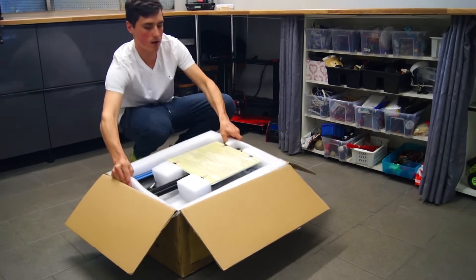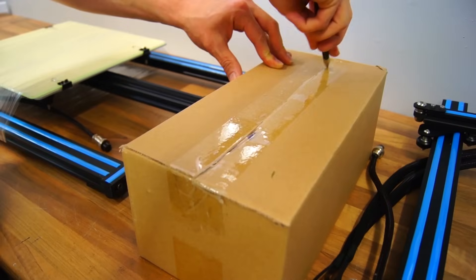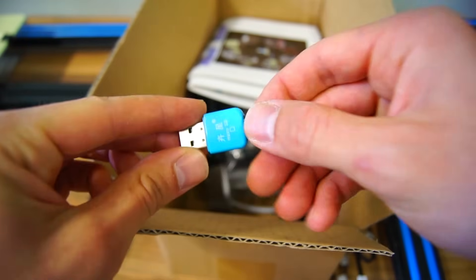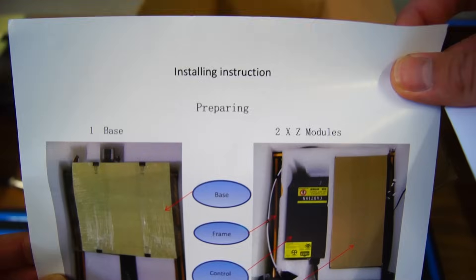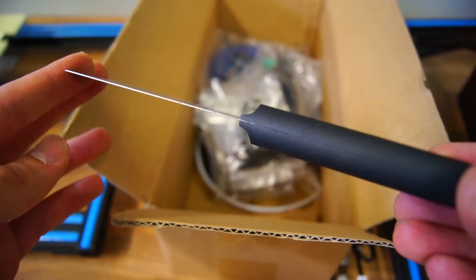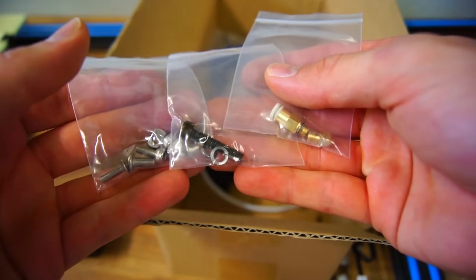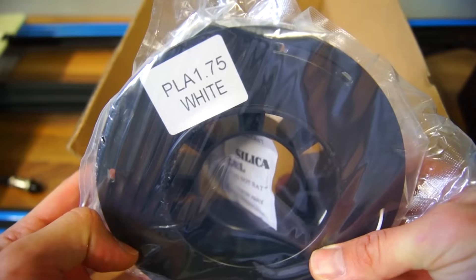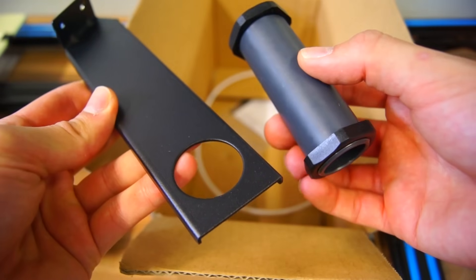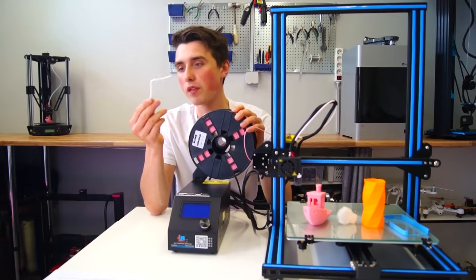It was nicely packaged with very thick foam surrounding the entire 3D printer. It is 90% pre-built, however you do get a box with a couple of things you will need: an SD card for offline printing, sketchy build instructions, the wrong power plug, a lovely print removal tool, the few parts you actually need to install, spare parts, tools, a USB cable, a roll of PLA filament, a spool holder, and lastly a spare PTFE tube in case you mess up the first one.